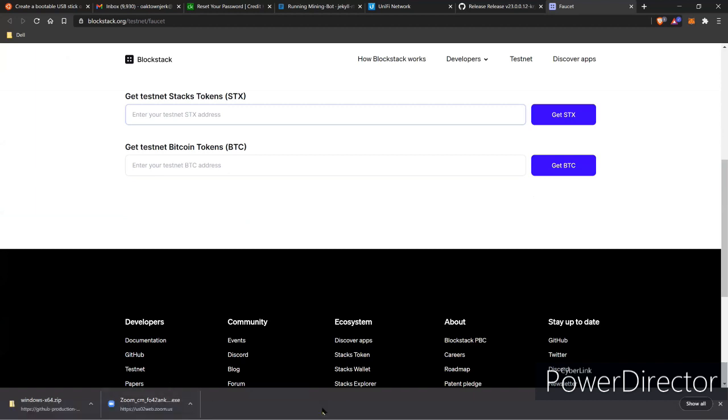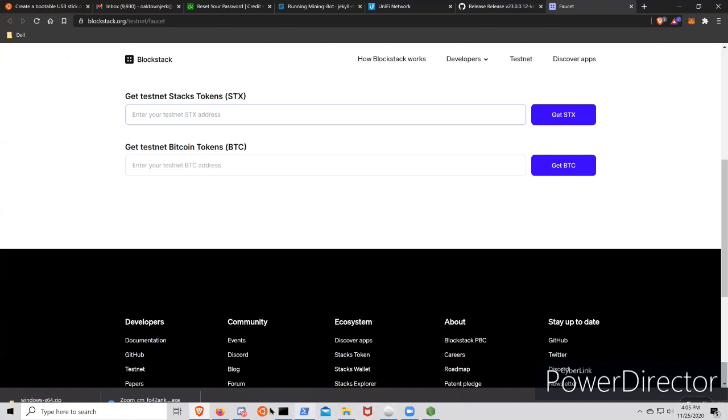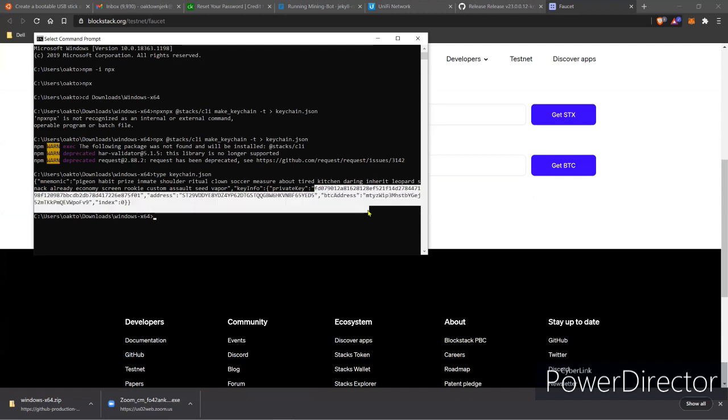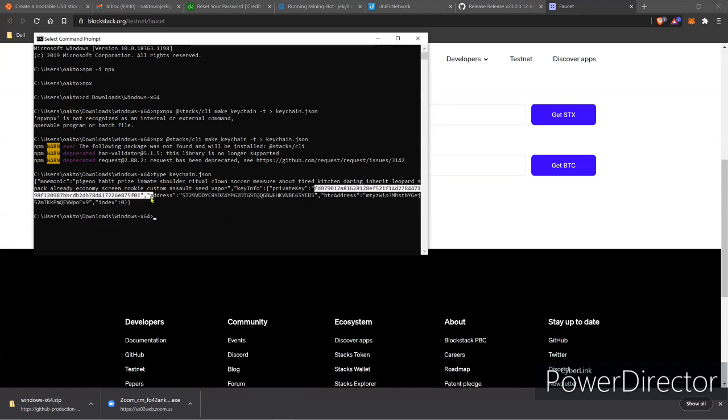From the command prompt. Okay, so that was the black square down there. Let's see here. And then that's going to be towards the end. It's the one that says keep going to your right. It's not that one, that's your private key. That's your Stacks address. Keep going to your right.